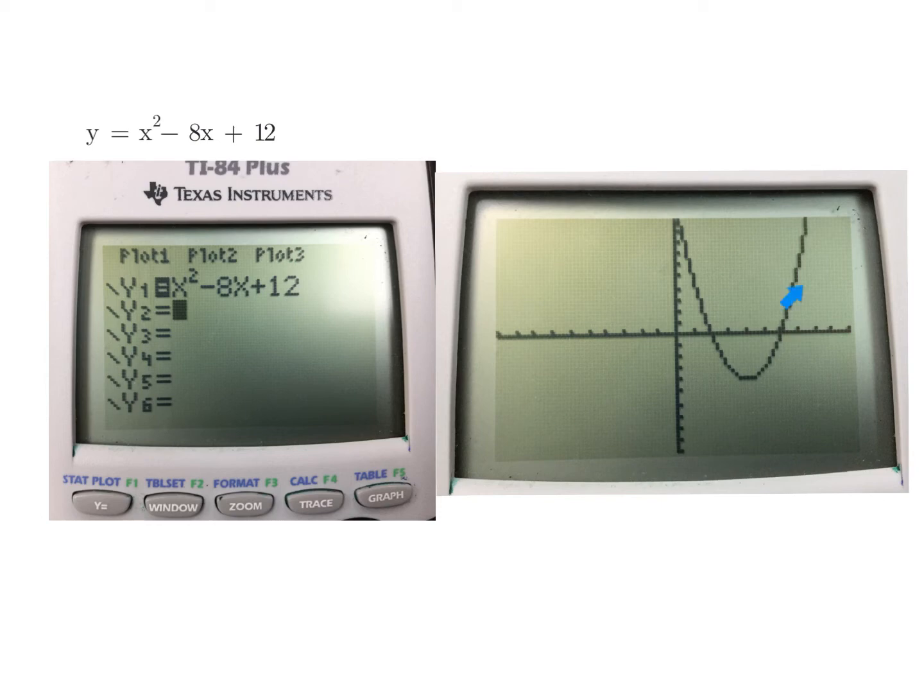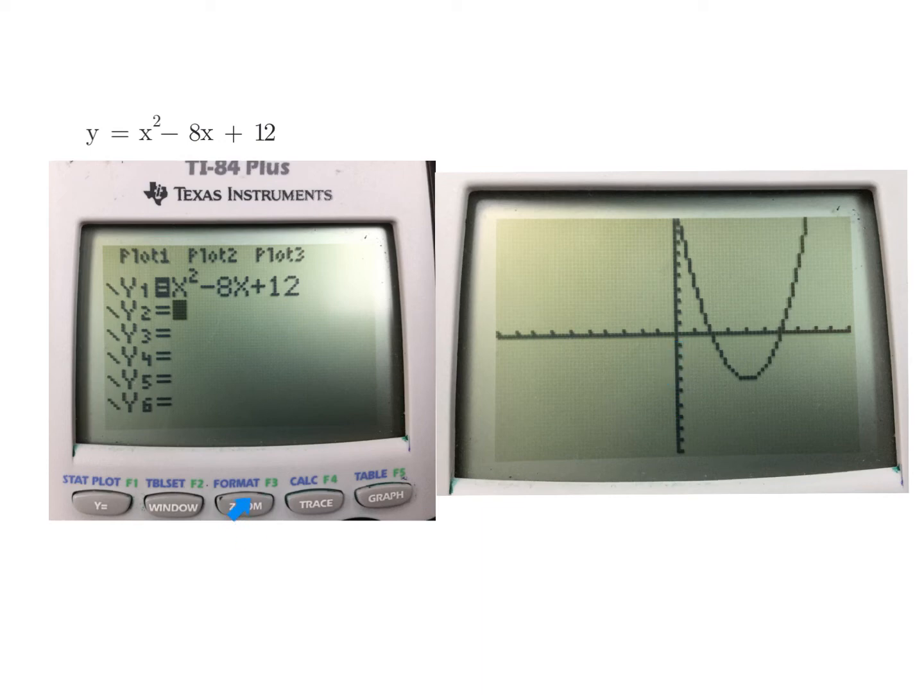What you're looking at here is the standard window. This is a 10 by 10 window, meaning this is positive 10 on the x, negative 10 on the x, positive 10 on the y, negative 10. Okay, and we were just working on that over there. Brady's was zoomed in. And when you want to get back to this window, the easiest way to do that is to hit the zoom button and then number 6.